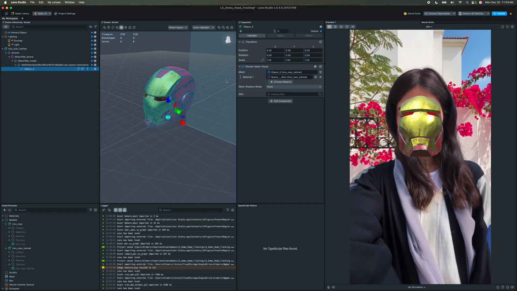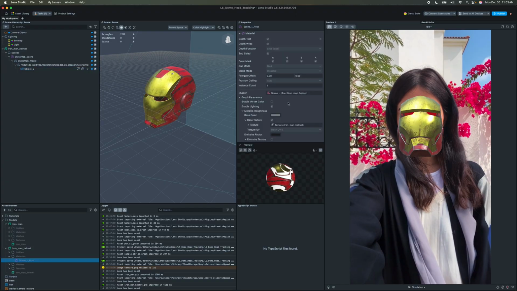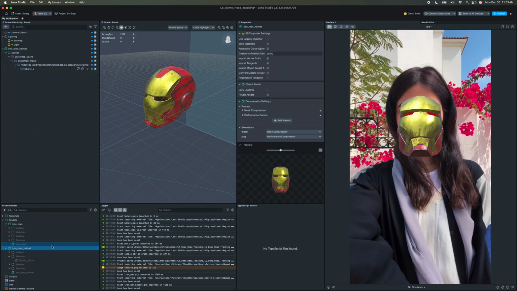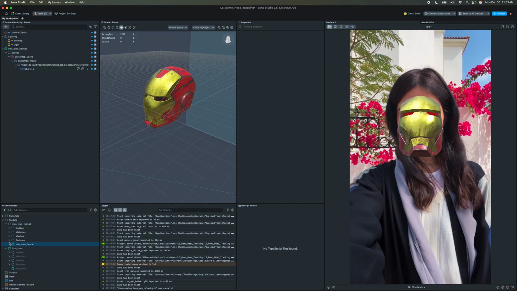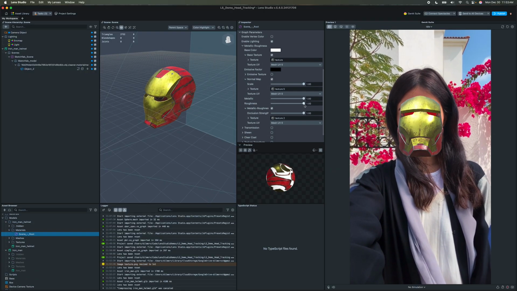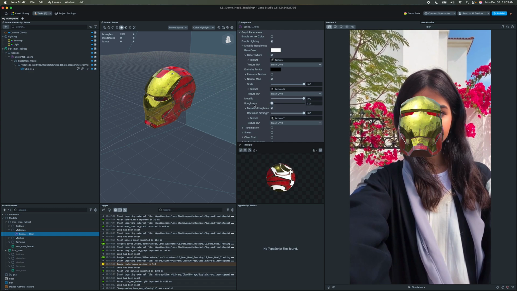Also, I want to add more reflection, but there are times when you cannot modify the actual shaders, and that's because you need to unpack the actual model. So now that we unpack it, you can see that now we have the options available for us, and we can change the roughness here so that we have a lot more reflection.